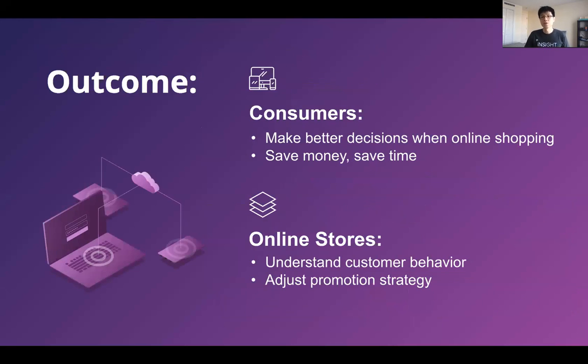The consumers can use this web app to make better decisions when online shopping, so they can save money and save time. Online stores can also use this web app to understand consumer behavior, because different consumers have different sensitivity on time and also on the promotion you are giving them. Online stores can also use this web app to make predictions on their competitors' sales events and adjust their own promotion strategy accordingly.